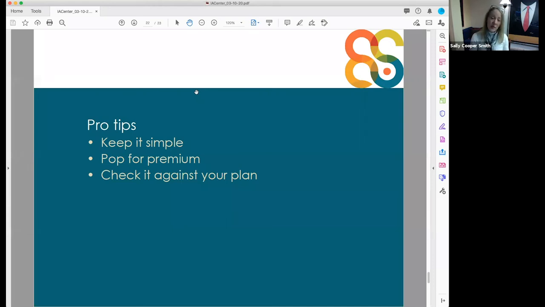3, be unique or risk being forgotten. If you're boring, you'll just blend into the woodwork. So as you're putting your materials together, even though you're going to keep it simple and you're going to stay very consistent, don't be afraid to be a little bit bold. Especially if you're new in the business, you're coming in as a bit of a disruptor. And who of us, when we're solopreneurs starting off, aren't trying to be a little bit disruptive? Get a little bit bold.